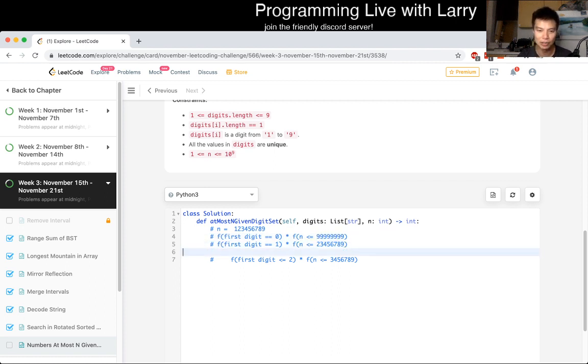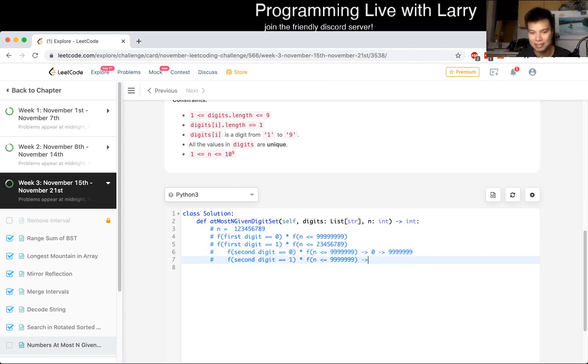So you sum up these two, and then in this case this number is equal to the second digit equal to 0 times f of n minus 7 nines this time, plus f of the second digit equal to 1 times the same thing, because it could go all the way, right? Because this represents numbers from 0 to 999,999.